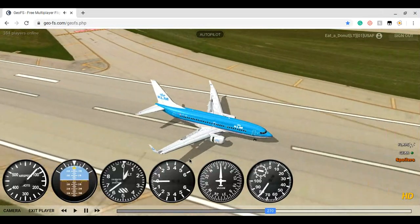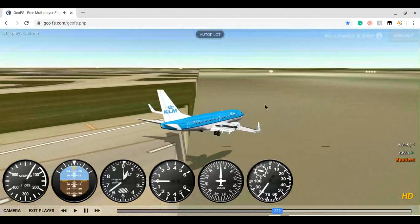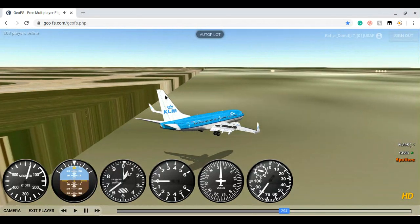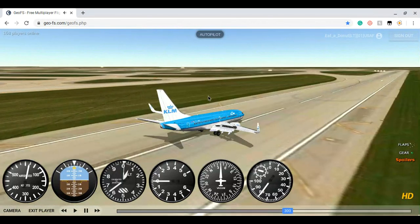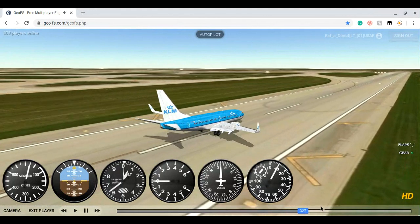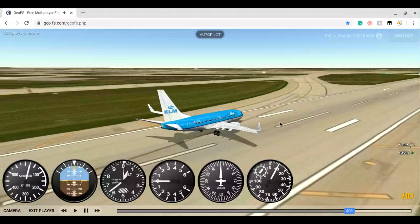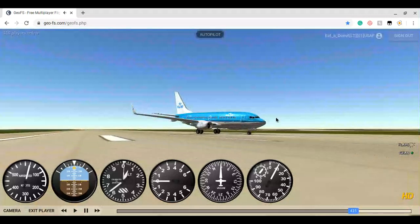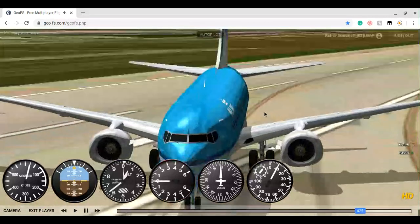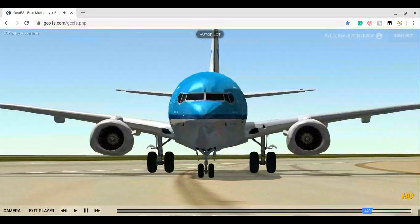And yes, then we obviously stop and everything by engaging the spoilers, and oh my god, we have fallen off the side of the world by engaging the spoilers and turning on reverse thrust and the brakes and stuff. But if we would want to kind of taxi off the runway like this, you can see with the gear here is as close as I can be to this little yellow line.